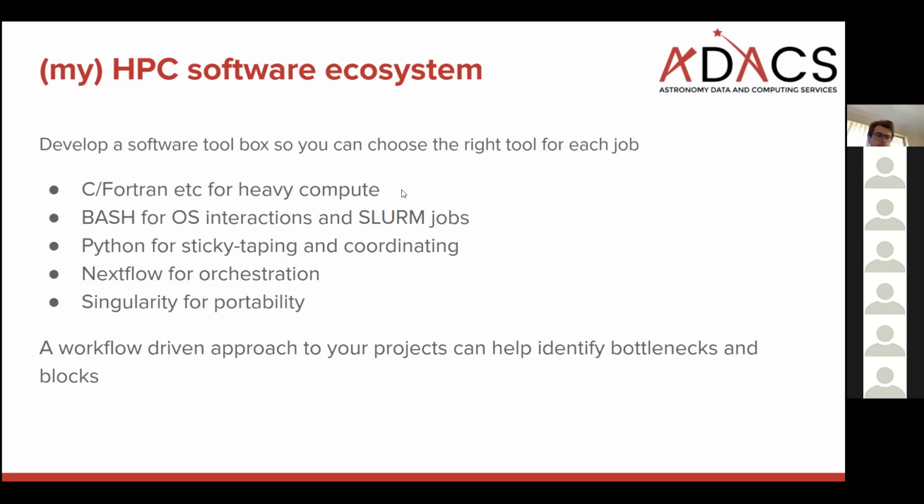So depending on what you are doing, what your goals are, and what your HPC cluster or desktop system is, you'll have a different software ecosystem. But what I want to point out here is that it's natural to have a range of different technologies that you're using. Often you're going to be expert in one of these things and just kind of okay at the rest of them. You shouldn't feel bad about that. That's a good thing. Being kind of okay at a lot of different things is extremely helpful in this situation.